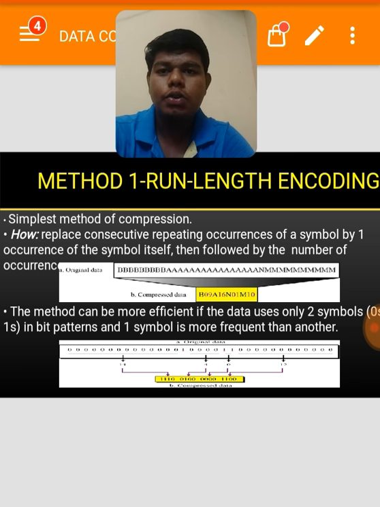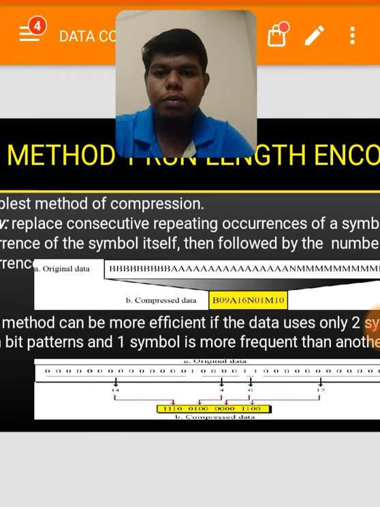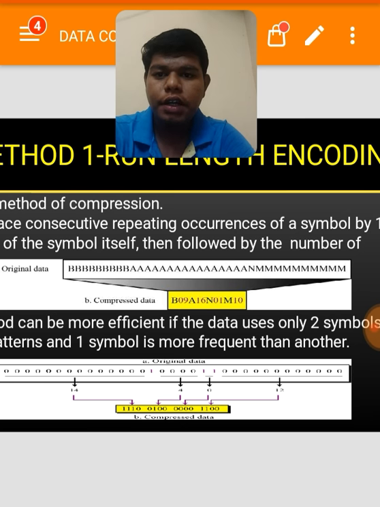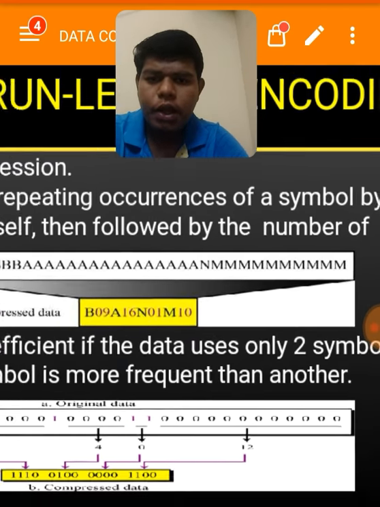Suppose 0 is repeated 14 times, and then 1 is repeated only once, so we should not take that. Then 0 is repeated 4 times, 1 is repeated 2 times, and again 0 is repeated 12 times.